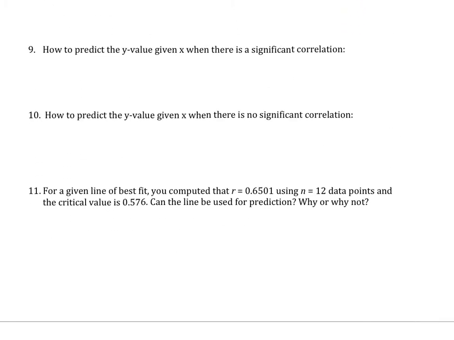What we do is let's look at number 9. How to predict y value given x when there's significant correlation. So if there's correlation, it gives you an equation of the line. So how do I predict y value? Basically, we plug in x value into the equation to get y. So if I know x value, I can predict what the y value is going to be.